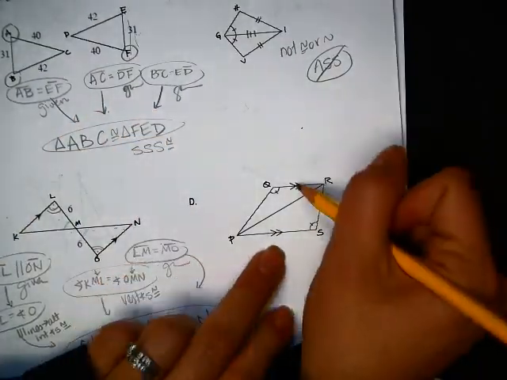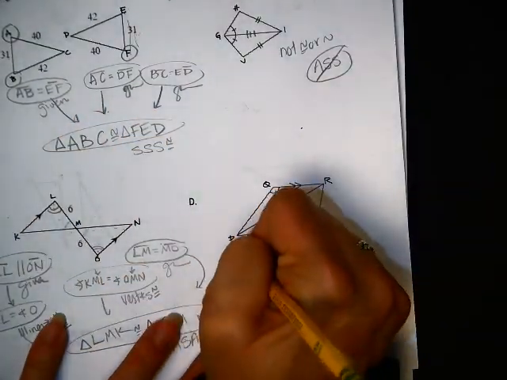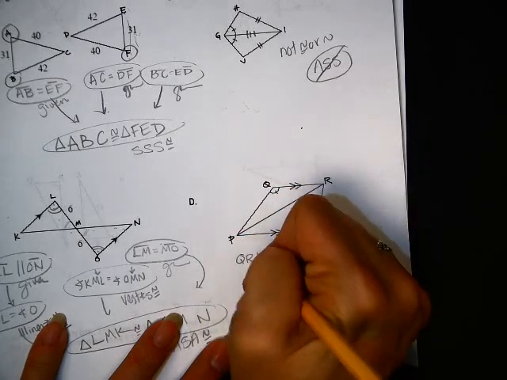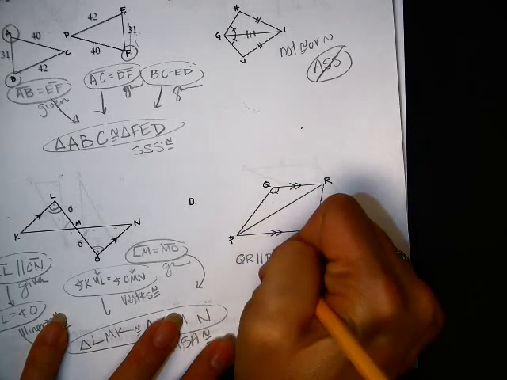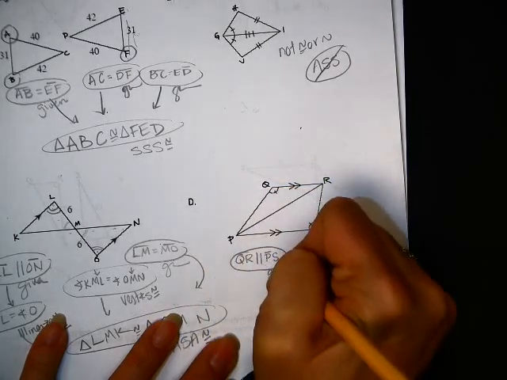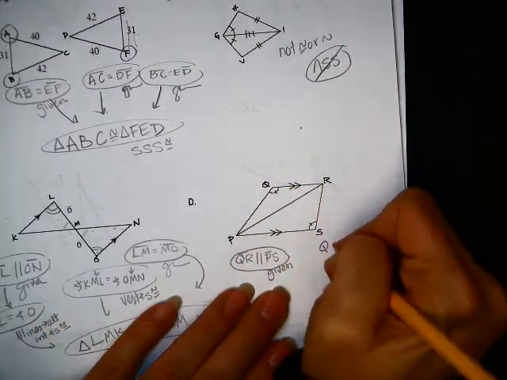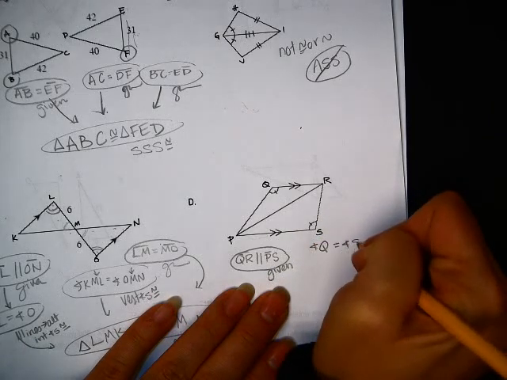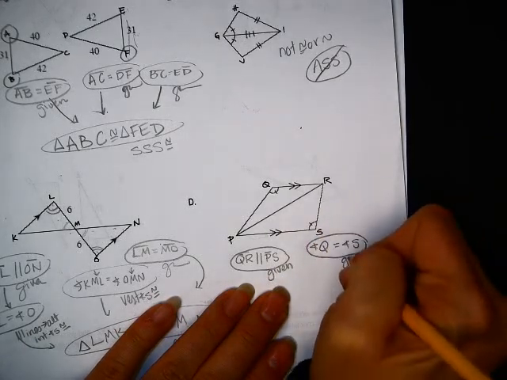Let's look at this one here. We have our parallel lines. That's given. Now, parallel does not mean equal. It means going in the same direction and never crossing. So that is what's given, not that they are equal to each other. Q and S are given, and everything else is interpreted.